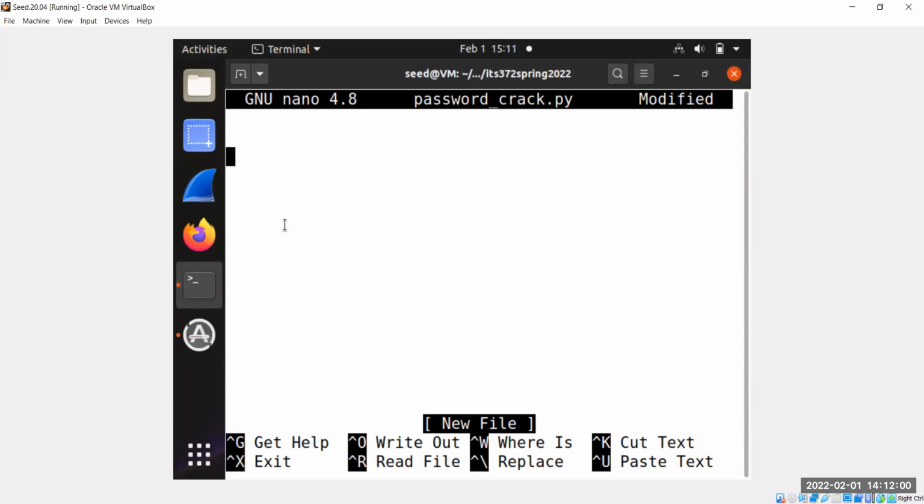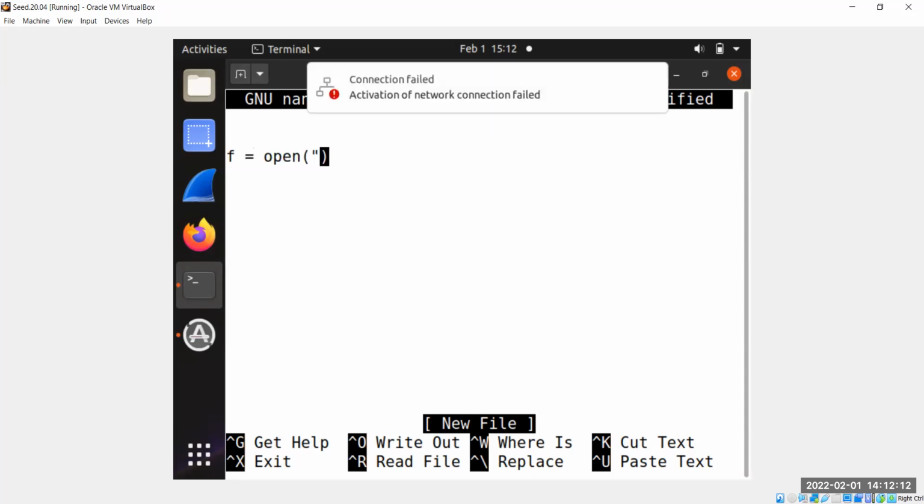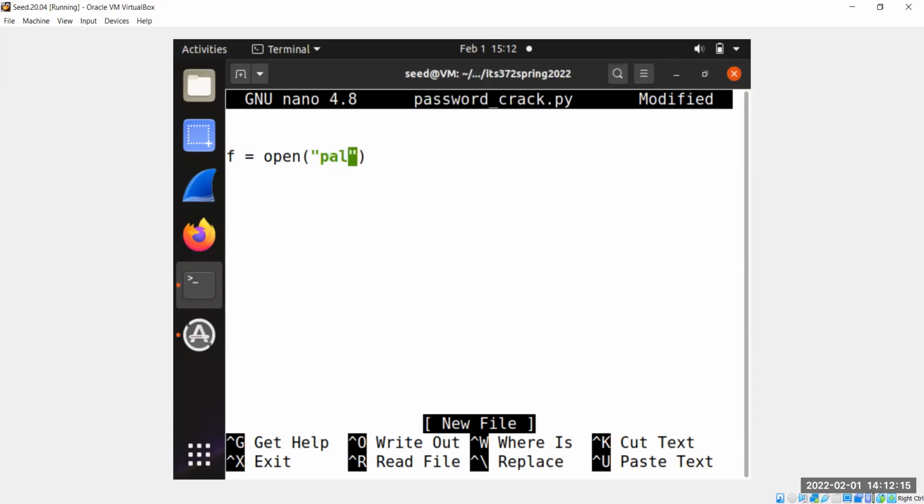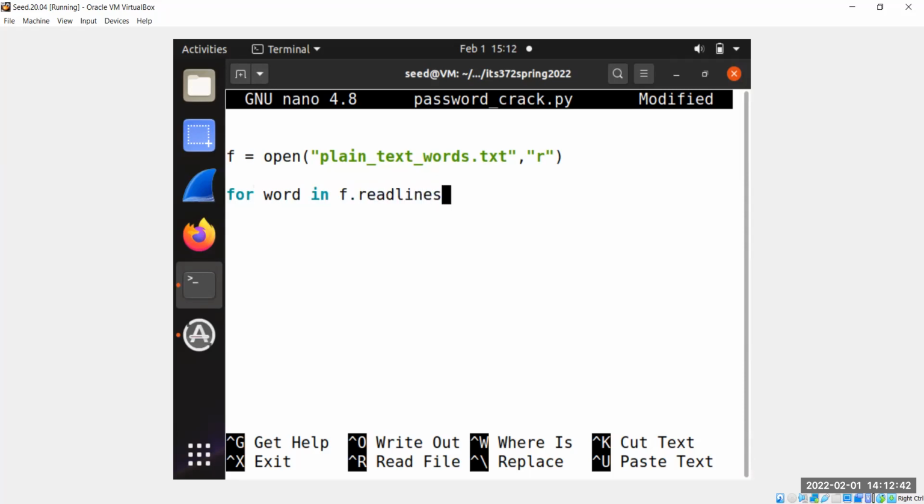If you wanted to do this completely, you would open a list of plain text words, plain text words .txt. You're just going to read them in. And so now you say something like for word in f.readlines.